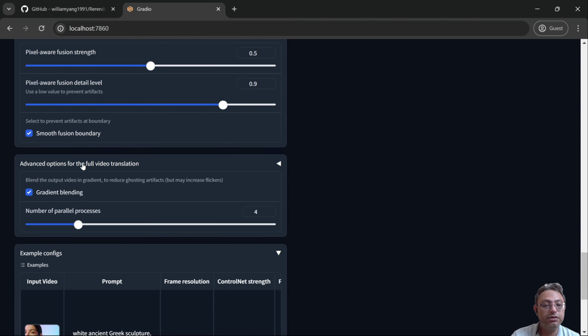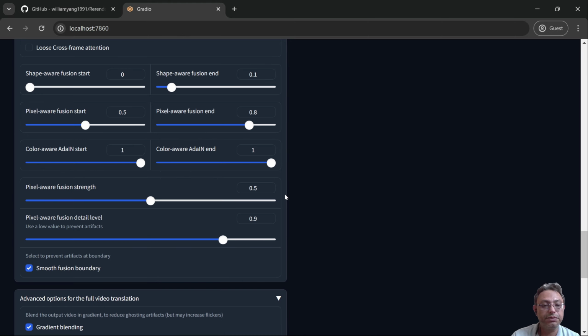Then in the advanced option for full video translation, you can check or uncheck gradient blend. And how many parallel processes do you want to run? You can define it here. So if you have a very high VRAM graphics card, you can increase the number and that will cut down the conversion time.